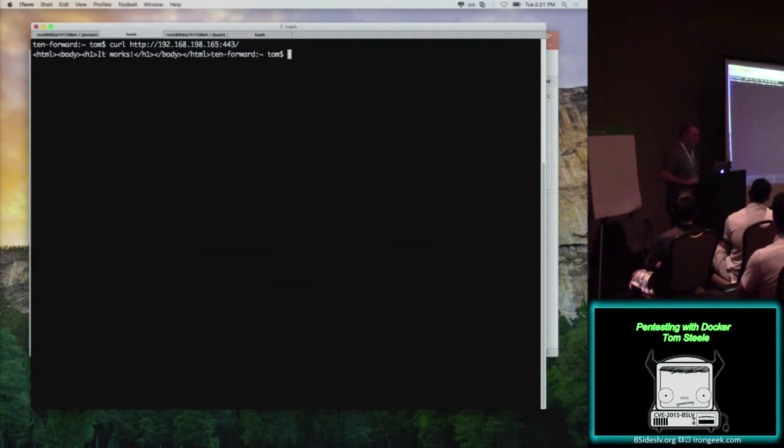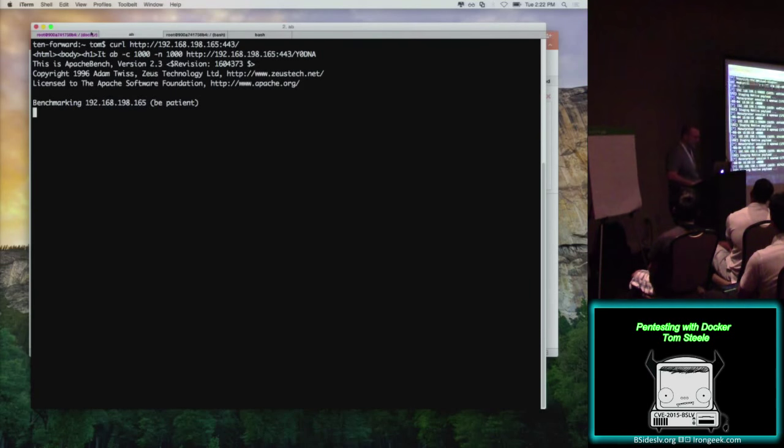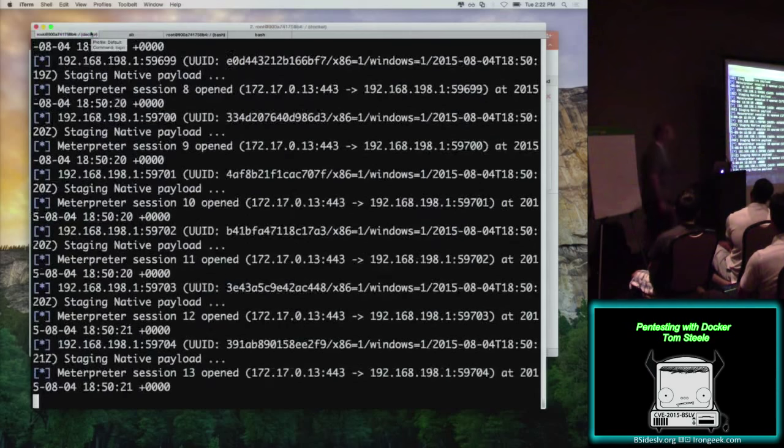For this demo, I was going to go into Windows and launch a payload. But I thought of something that you might think is funny. If you ever have anyone on your team that's running an interpreter on the internet and you know where it is, you can mess with them by just running Apache Benchmark against a URI that looks like this. And yeah, they get pretty messed up.